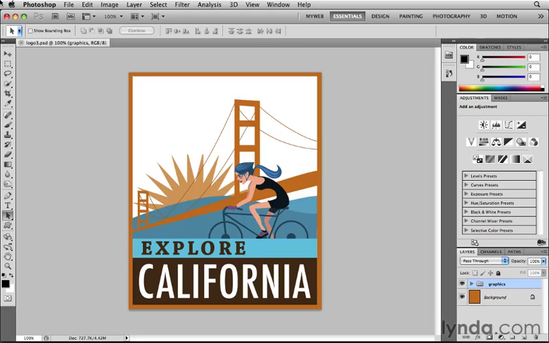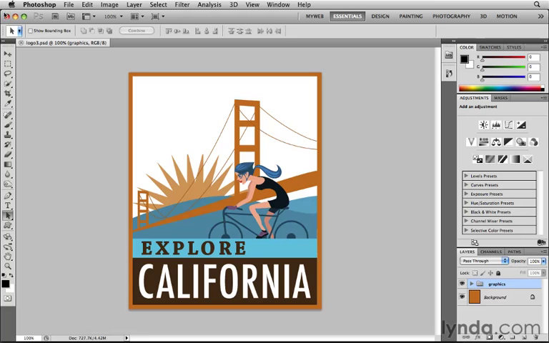GIF is often the best format for optimizing illustrations, type, and other graphics that have large areas of solid color. As with other formats, your goal when optimizing a GIF is to make it as small as possible, but keep it looking good. There are a number of techniques for accomplishing both goals at once, some less obvious than others, that I'm going to cover in this movie.